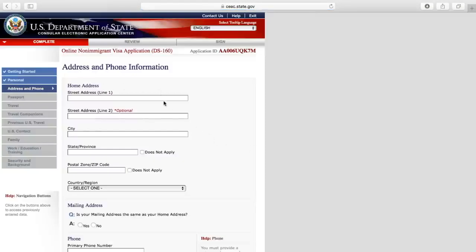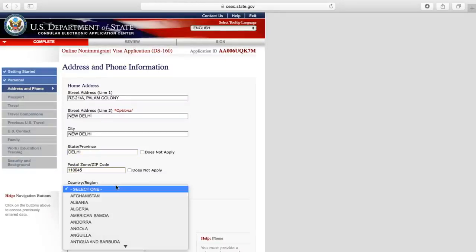Now this is the home address. Okay, so I will write the home address here. Delhi, state is Delhi, PIN code is 11005, country is India.